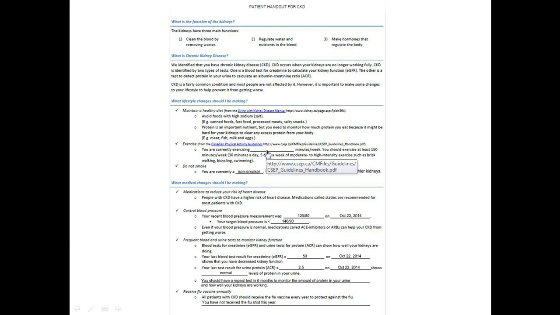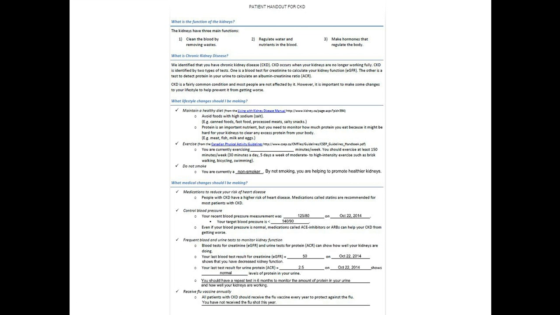Here you can type the patient's current exercise duration. Here it auto-populates smoking status. It also provides information on appropriate statin prescribing, blood pressure targets, frequency of monitoring of EGFR and ACR, and whether a flu shot is required.